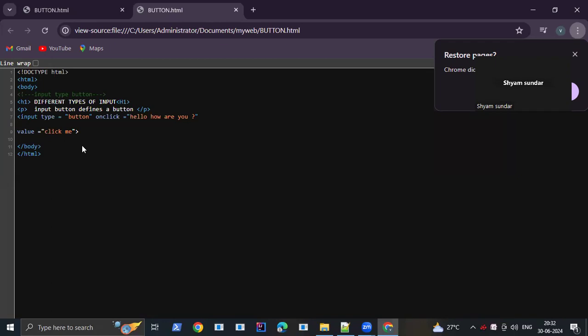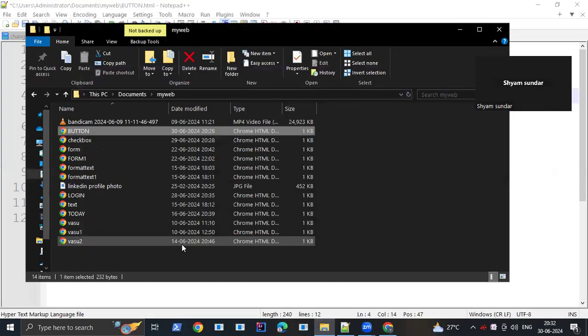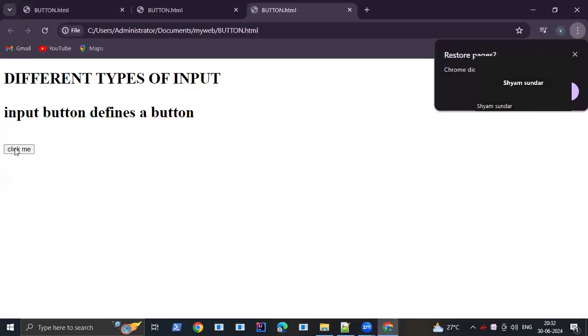Understood that? But it is to be displayed, no? It is to be displayed whenever we click on this button. Hello, how are you? This is to be displayed.